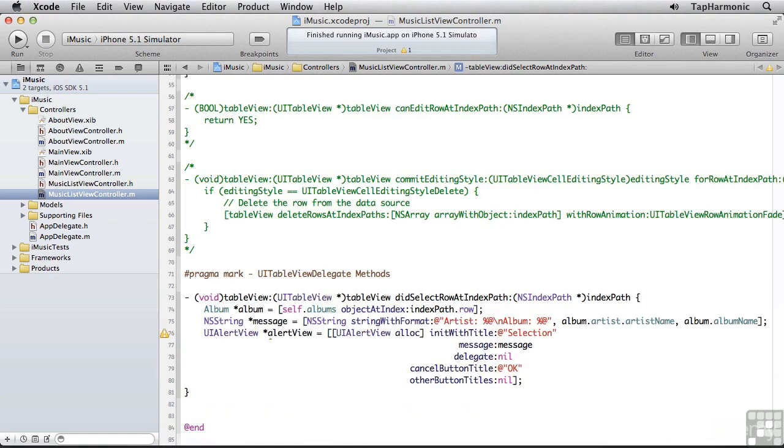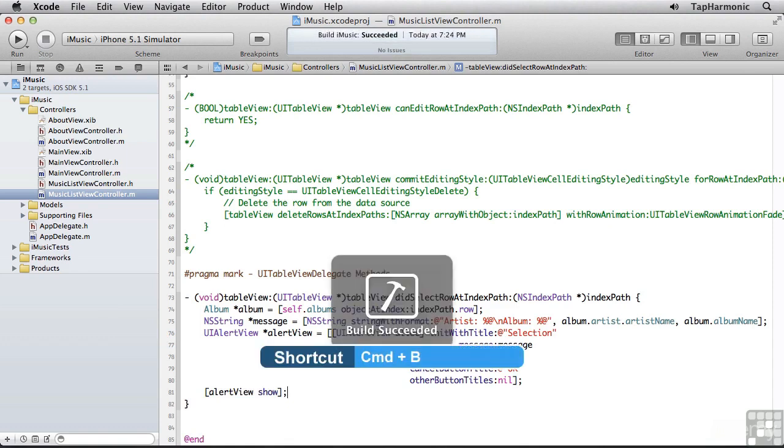I'll then create a UIAlertView, and we saw this in one of the earliest lessons we did in this course. But this is a common way for displaying pop-up alert messages to a user. So I'm creating a new instance of this, giving it the title Selection, passing in the message that we just created. We don't need a delegate for this UIAlertView, so we'll just pass nil. For the cancel button title, we'll specify OK. And the cancel button is the button that's used to dismiss the dialog. And we won't have any other buttons, so we'll just pass nil for that value. Now that we've created an instance, we can just call its show method, and that will pop up that message.